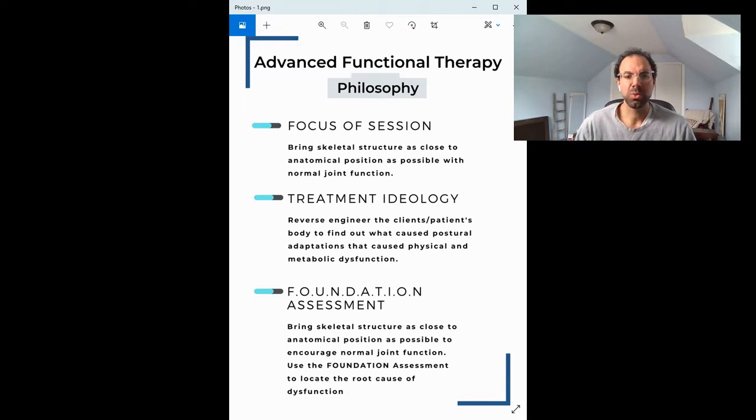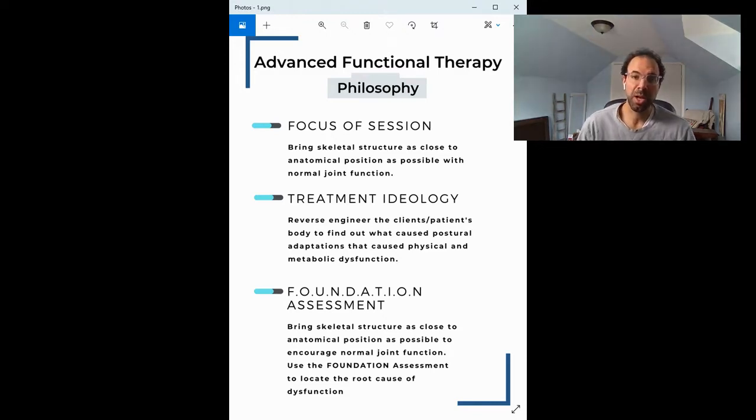So we're going to look at their function, their observation of how they see themselves. What are their daily patterns? What are they doing in the environment? We're going to look at what has changed with their diet that has caused inflammation, what they do for work, the injury that they are dealing with, how it came about. Really, we're trying to reverse engineer the body to figure out how the body adjusted and adapted to get into this dysfunction or pain response.